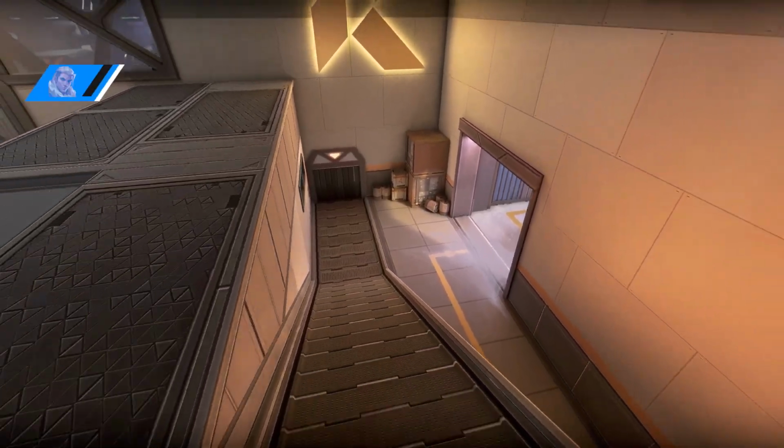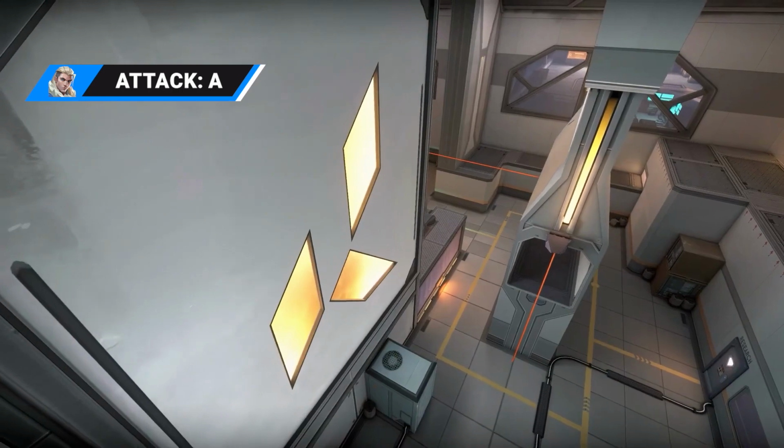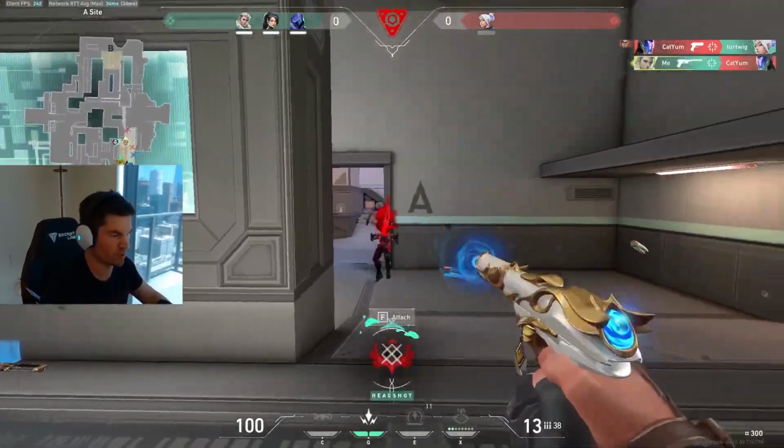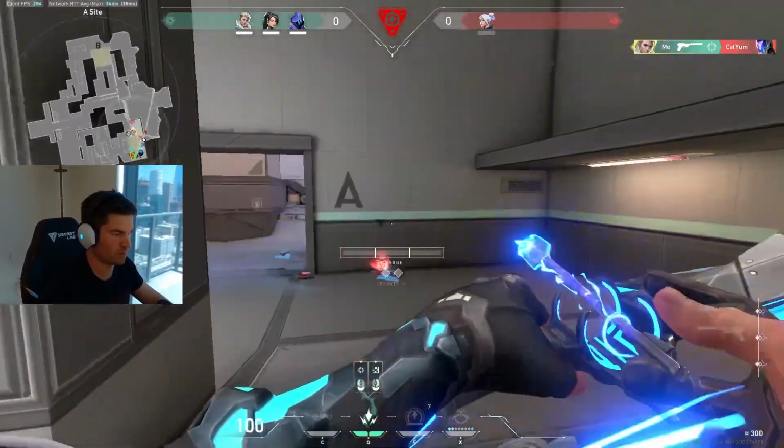It's very often that you face aggressive plays from the defenders going on A site, making it very hard sometimes to take space. This is exactly why this next arrow will help you a lot. It'll clear close A angles very effectively at an uncommon spot.